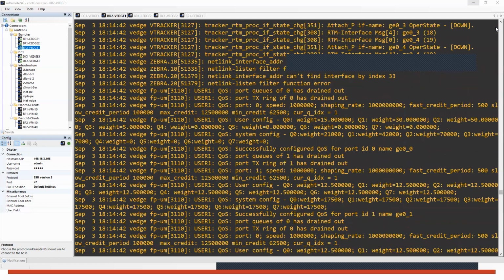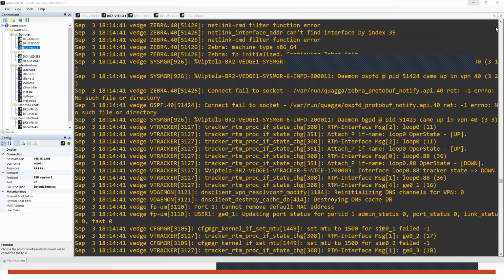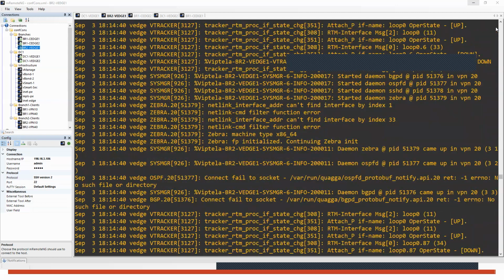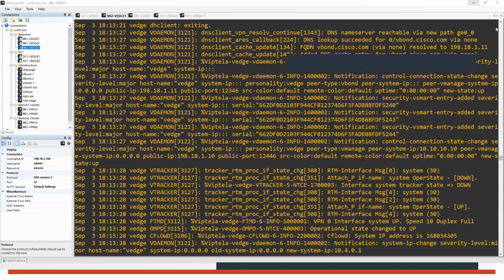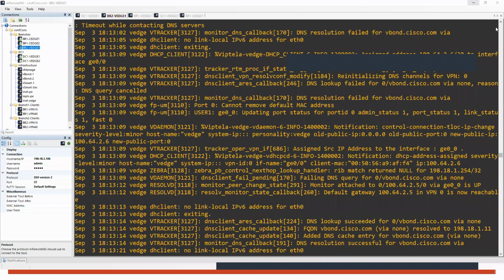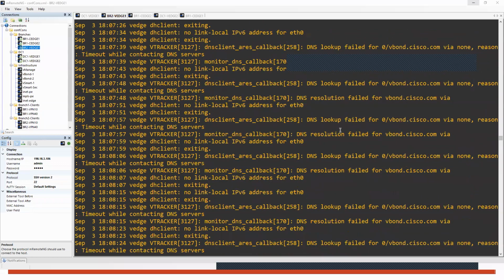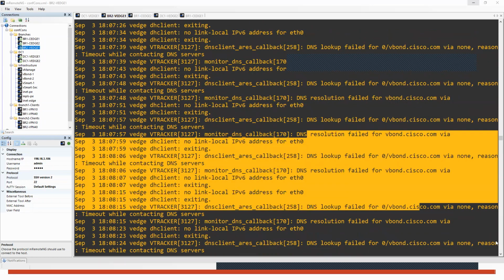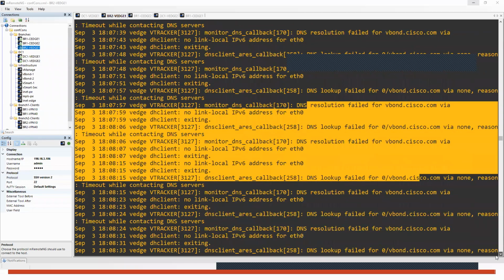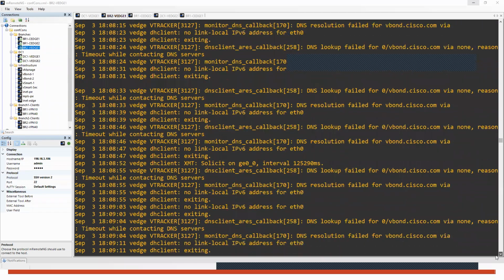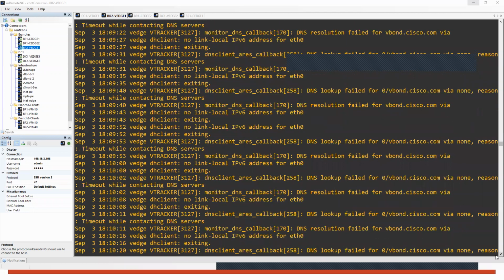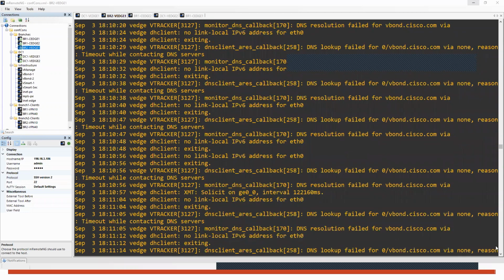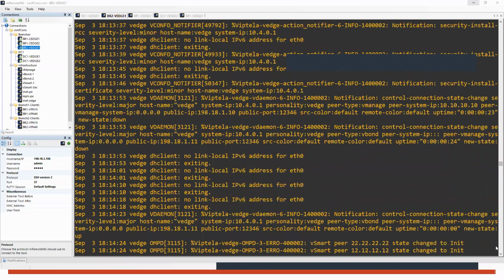If I scroll a little bit up, there are so many nice pieces of information here. First of all, it was trying to resolve the DNS, so you can see this DNS failure. Now if I scroll a little down, let's see when it resolves the DNS. At the moment, failure here.